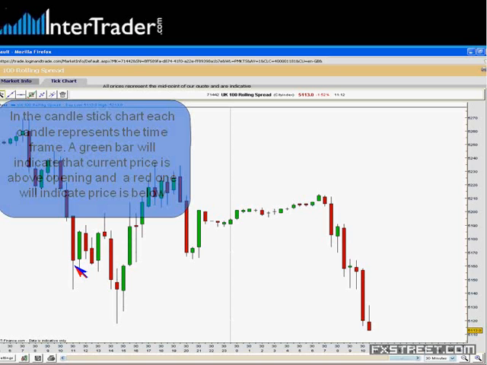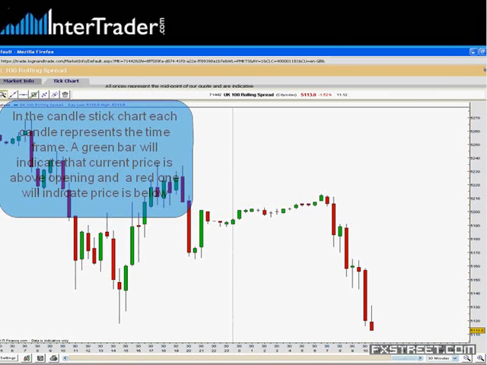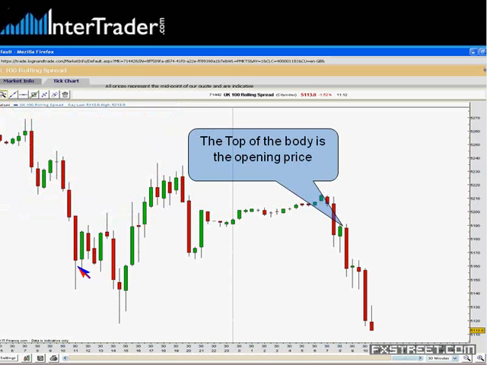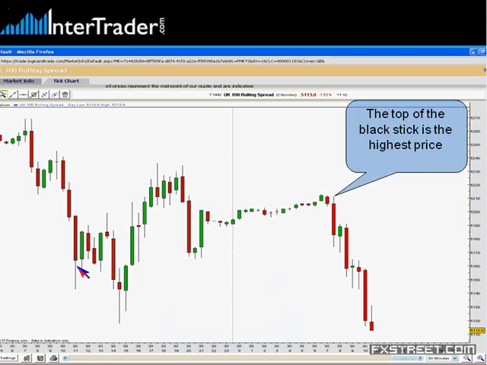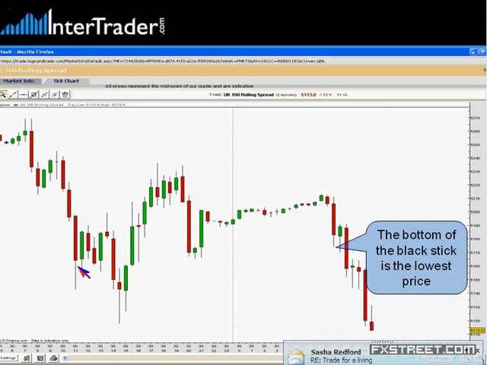So the candlestick charts, again, they represent the time frame of whatever period we've set. I'm not going to make it any more obvious than it is, but we know that the top of the body is the opening price. The low of the body, which is shaped as the candle, is the closing price. Then, because we're describing it as a candle, the wick, that's the bit that sticks out the top and the bottom. The high of the wick is the highest price traded, and the low of the wick is the lowest price traded.